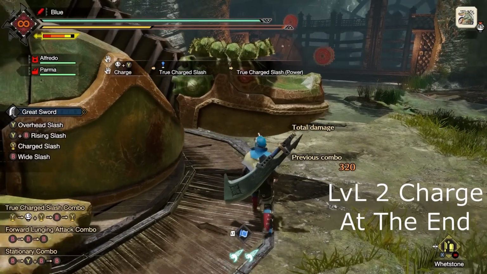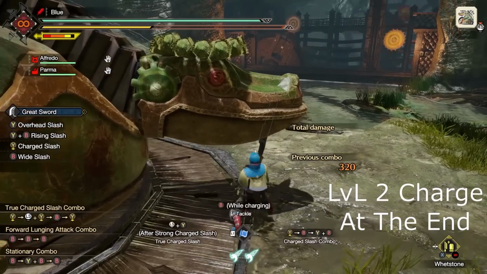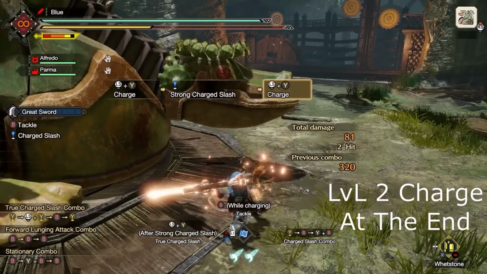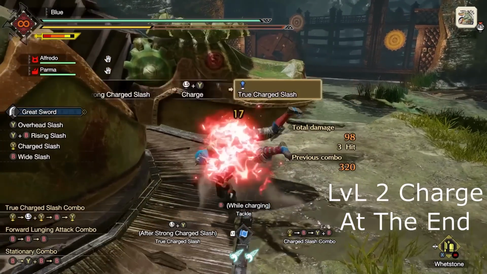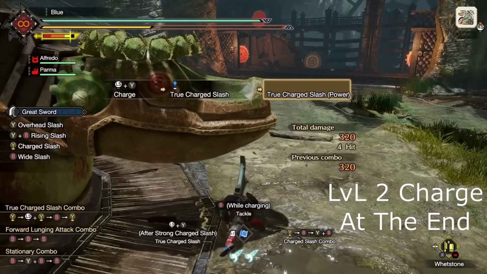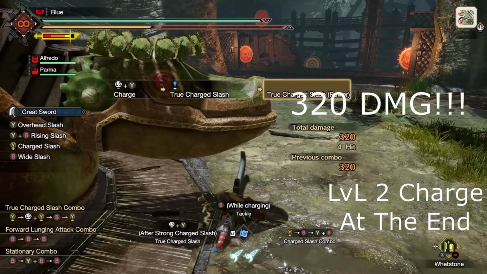So I make sure that once again, I have to double check my numbers. We're going to slow things down just to make sure. Perfect hit on that nose. And once again, I hit 320 damage with a level 2 charge.